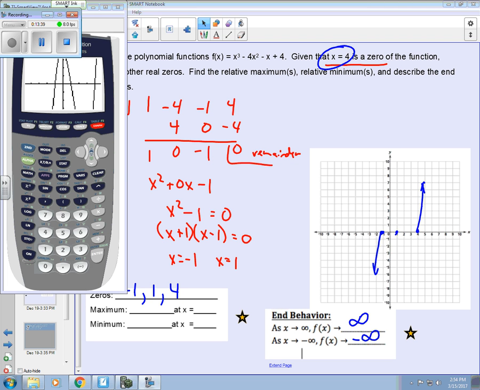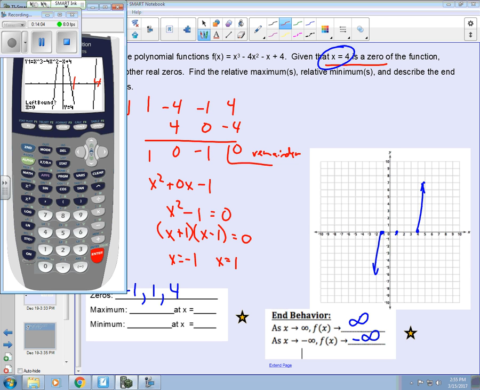Right next to the graph button, it says trace, and right above that, it says calculate. If you go to that calculate menu, minimum and maximum are on there. So if you scroll down to minimum, you can see where this minimum is going to be. Now, looking at the graph, we know the two zeros around that are at 1 and 4 here.